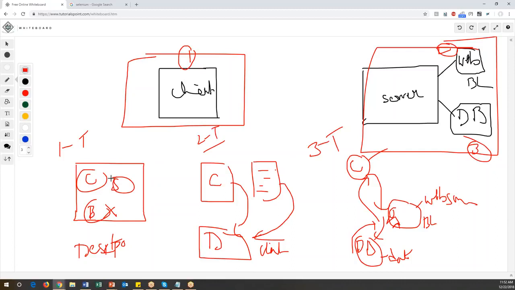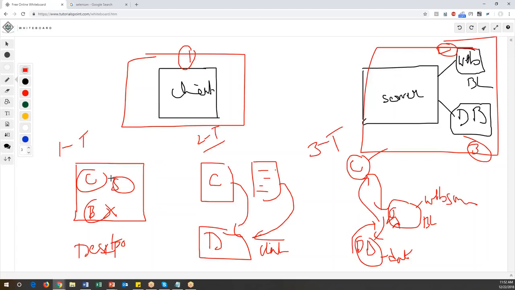So in one-tier architecture, we don't have any databases, we don't have any servers, only a single standalone application. Suppose I create an Excel file, right? We don't have any database for this, it just stores the data in the form of files. That is a desktop application. In a client-server application, we can use Oracle or SQL Server as databases, and we can create smaller front-end screens. We can enter the data through the screens and it will be stored in the database. So they are called client-server applications.